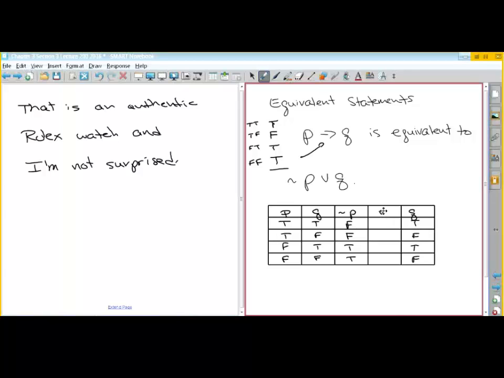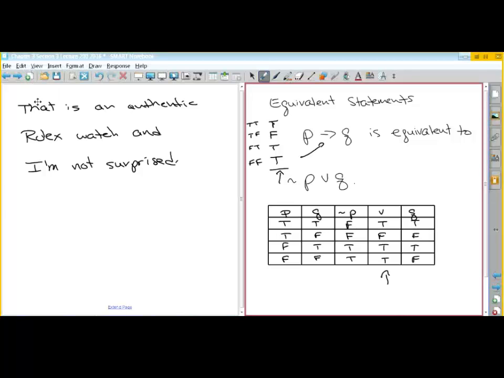And then we apply the OR statement. The OR statement is false only if they're both false. So we compare these 2 columns and we see that this one is the only case where they're both false. This one's true, this one's true, this one's true. And if we compare that with this, you see that it's the same thing. So they are equivalent to each other.